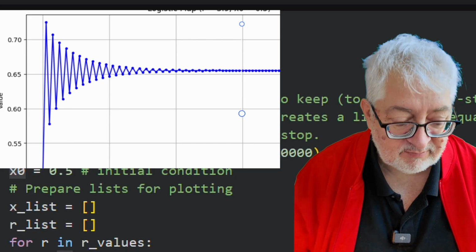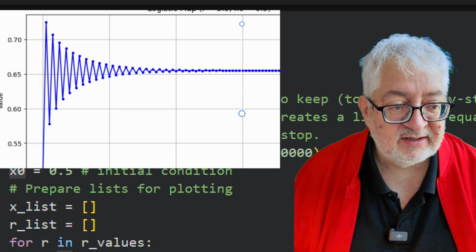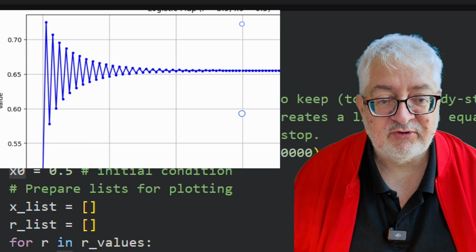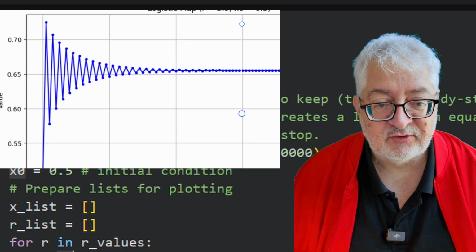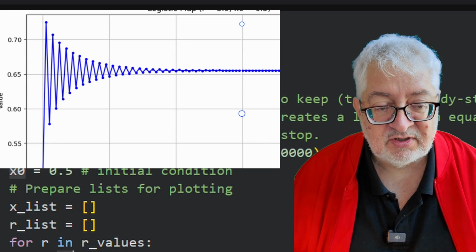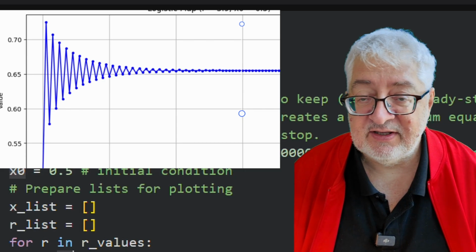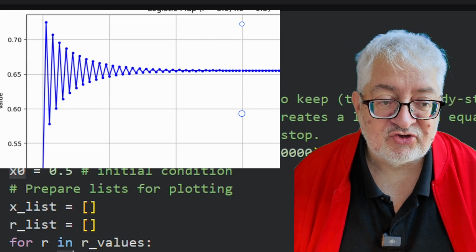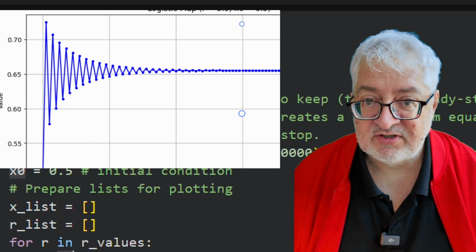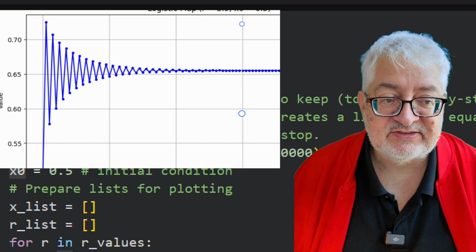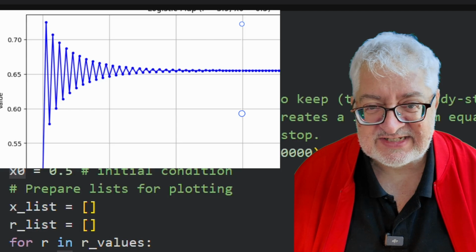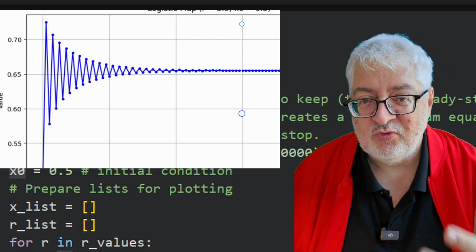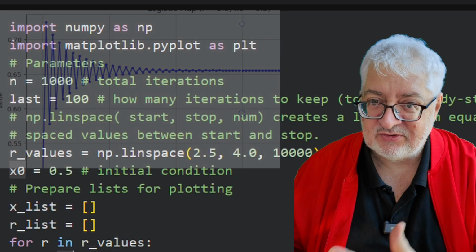If I make it a little bigger, at 2.9, I have this behavior. Again, the final point of equilibrium is reached only after the 40th, 50th iteration. Before 50 iterations, it's oscillating with a diminishing amplitude, but it has not yet reached its equilibrium, right? And so we don't want to see in our plots these initial movements that the system needs in order to stabilize.